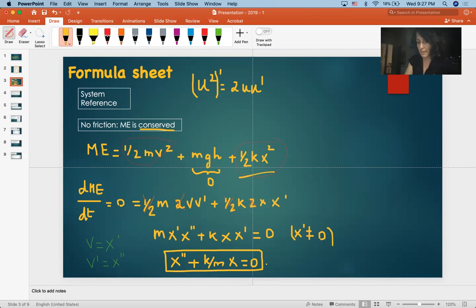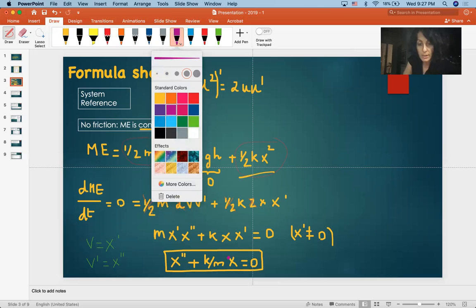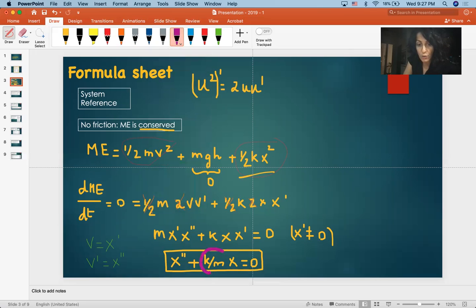Also, if you look at this differential equation very well, and let me take a thicker pen, this term is the angular frequency squared. So in other words, the angular frequency squared is k over m. By the way, the angular frequency is 2 pi f. So by simply finding the angular frequency, you can find the regular frequency, and by finding the regular frequency, you can find the period. This is very important and it's easy. You can take it from the equation.